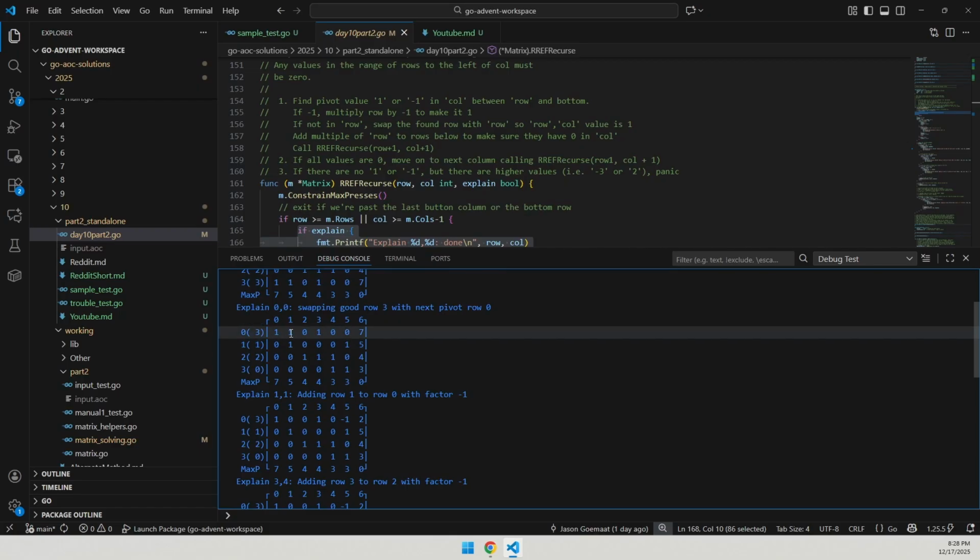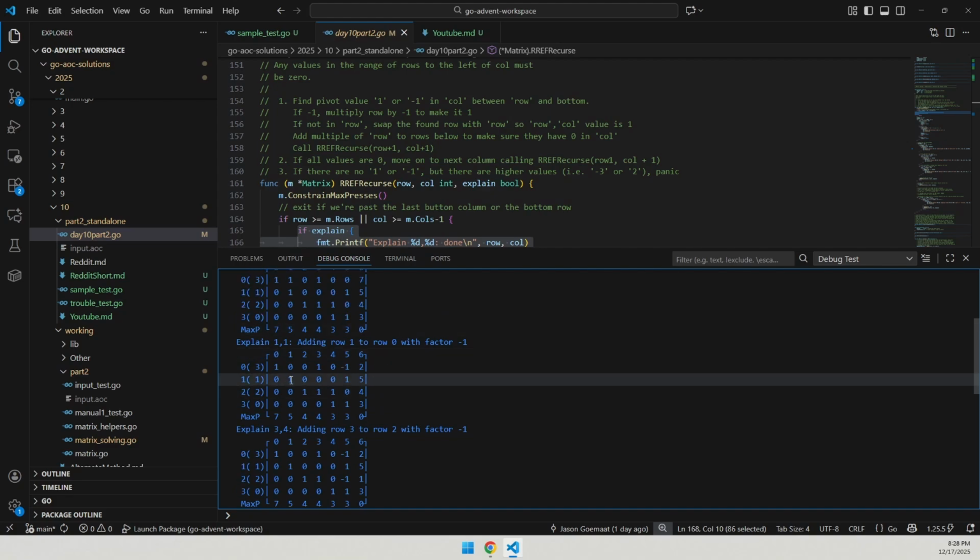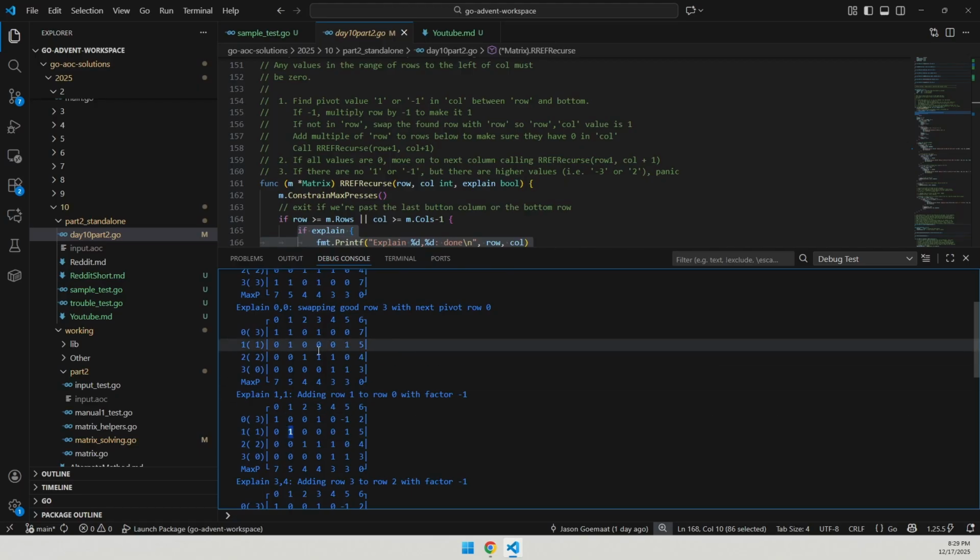So I'm subtracting this from this, so this is the only value in that column. Then I'm adding it to row. Oh, now I've selected the pivot here. I think adding row 3 to row 2 with factor of -1.